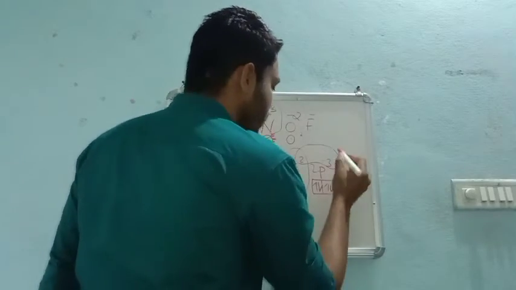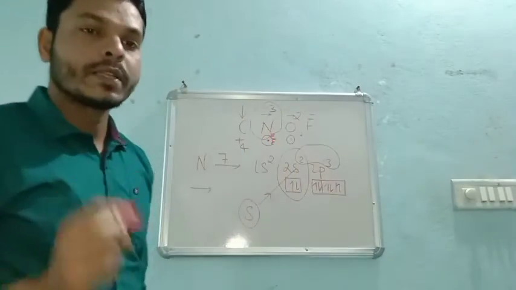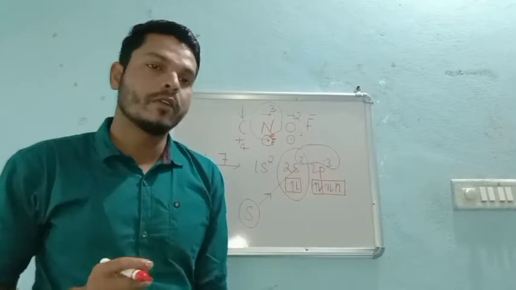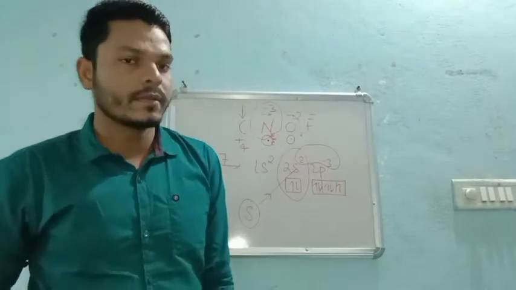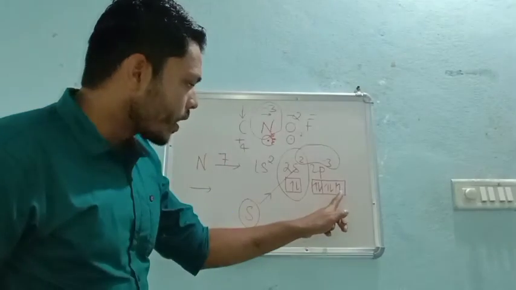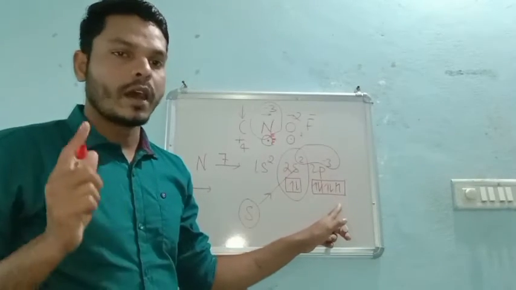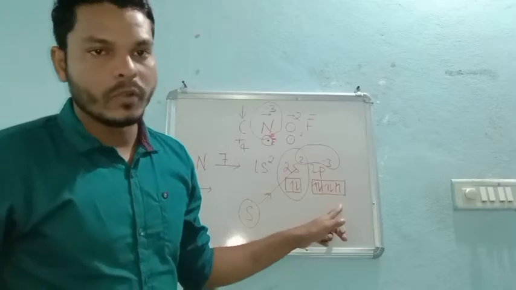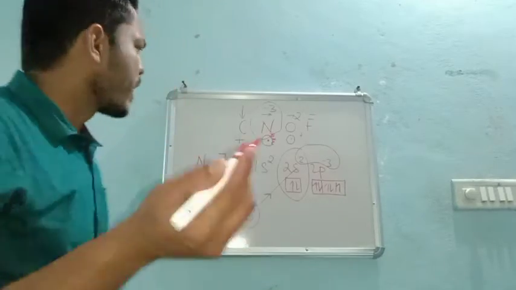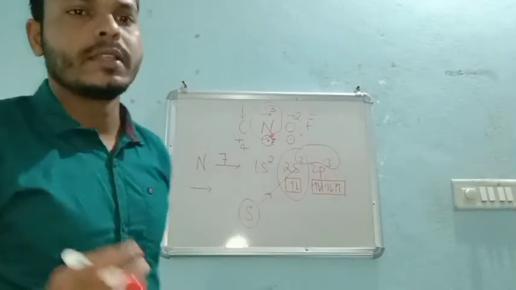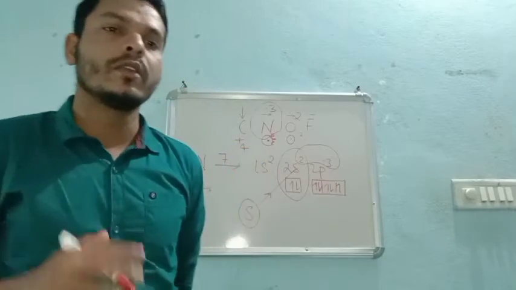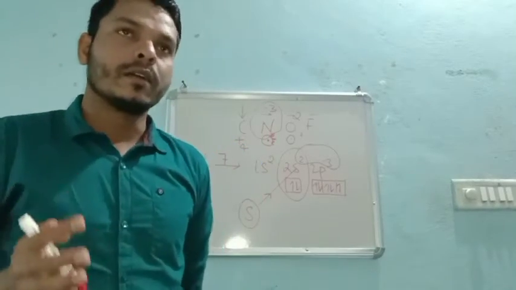And coming to fluorine, we already know about fluorine. Fluorine is the most electronegative element present in the periodic table. And why? Because it has a very small size. So that's why only one half-filled orbital remains in case of fluorine. So that's why fluorine always shows one negative character, right? So you can see these things will not come very easily. You have to try it.